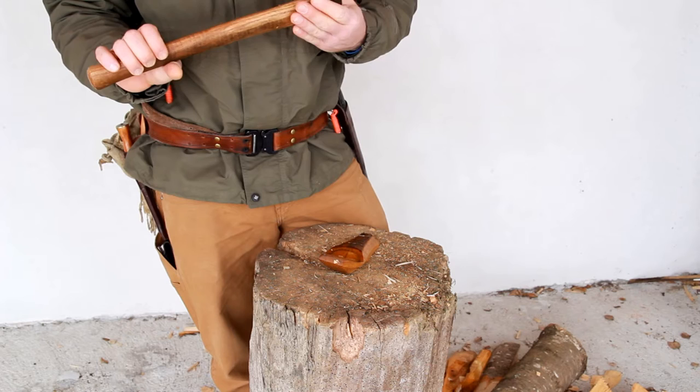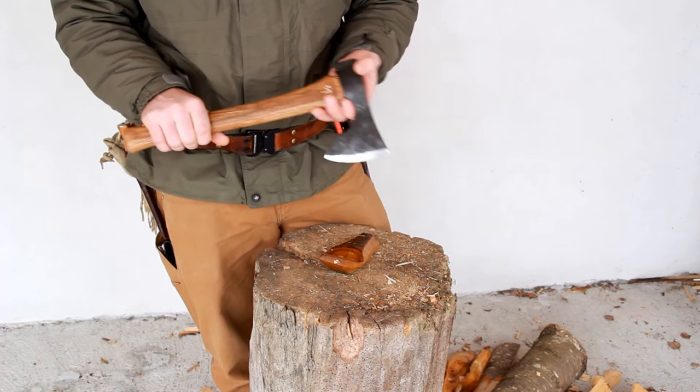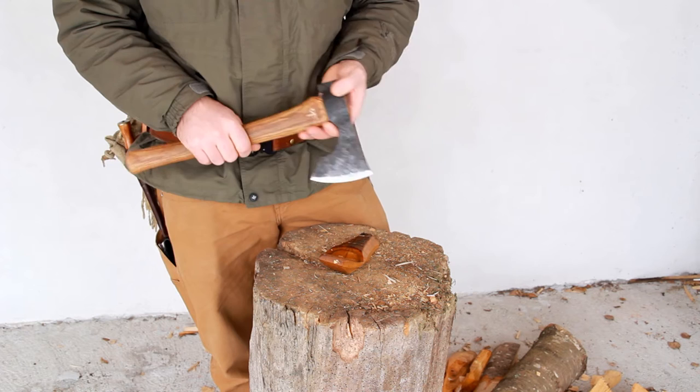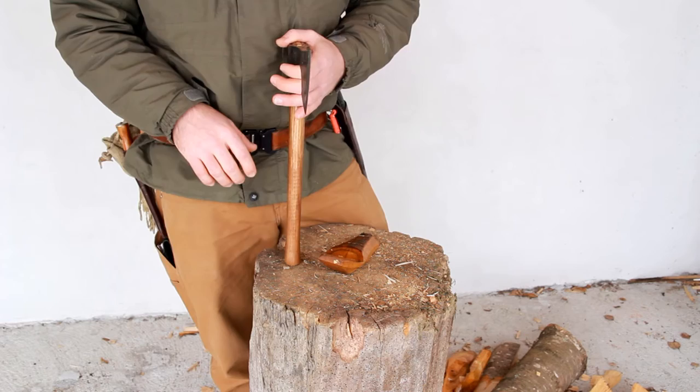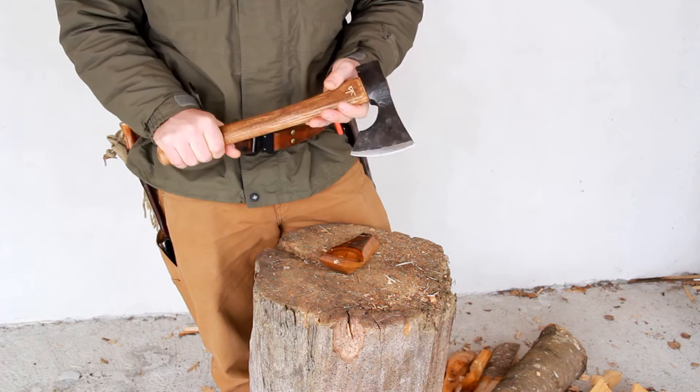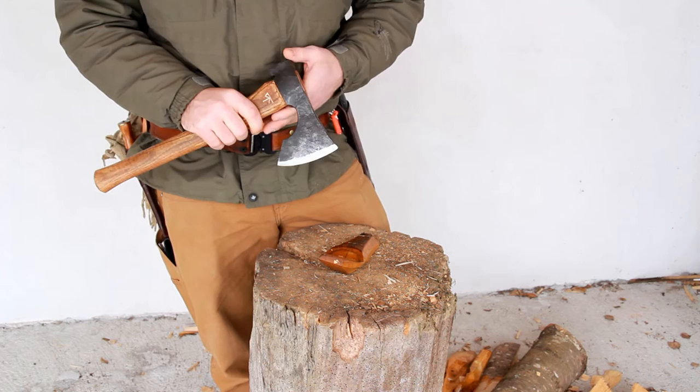Of course I can get it done with a machete and I can get it done with this and that, but it's for me a lot about the experience and the fun of doing something. With that kind of argument I could bring all kinds of kitchen knives to the woods just to have a cutting tool. But I think the reason why we're doing all of this — all the leather gear, talking about gear — is that we just really love the looks and the feel of handmade, historic tools. It's just connecting with something within us. That's how I try to derail that argument.